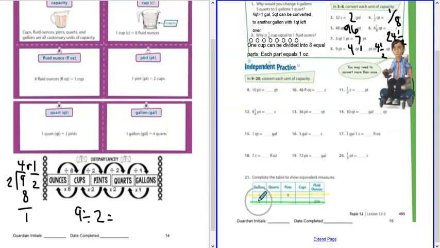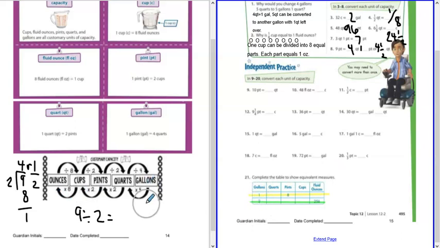All right, so down below on number 21, I just want you to think about, so you have a 1 here and a 2 here. So you're going to be going from gallons to quarts, quarts to pints, pints to cups, cups to ounces. So this is what you're going to be looking at today. So you have 1 gallon. You're going from gallons to quarts. You're going from quarts to pints, from pints to cups, from cups to ounces. So this yellow is 1 question, and then you're going to do it again for 2.